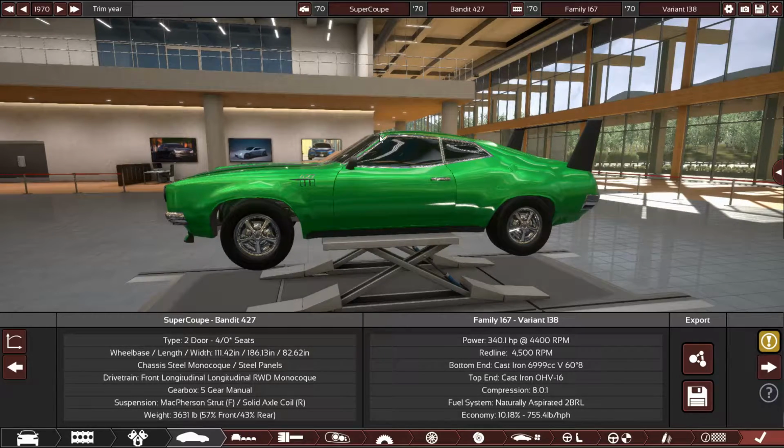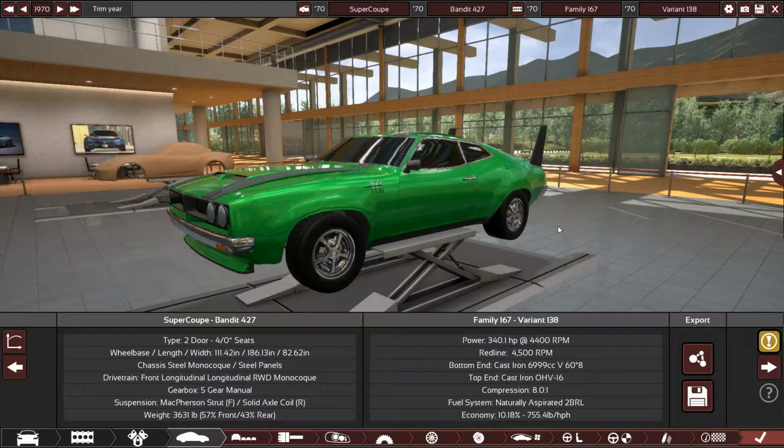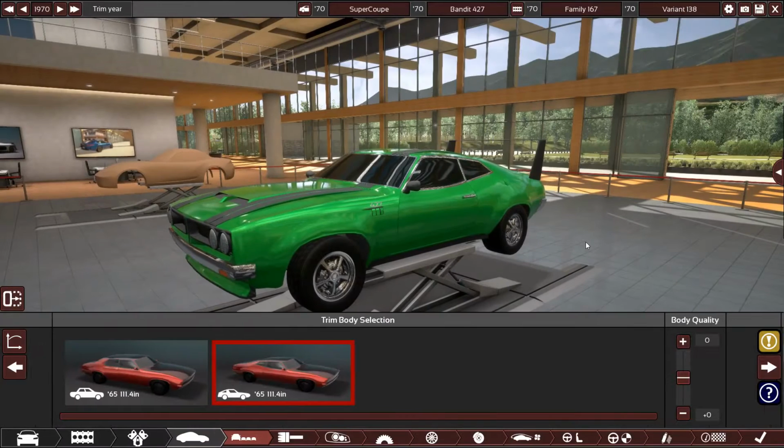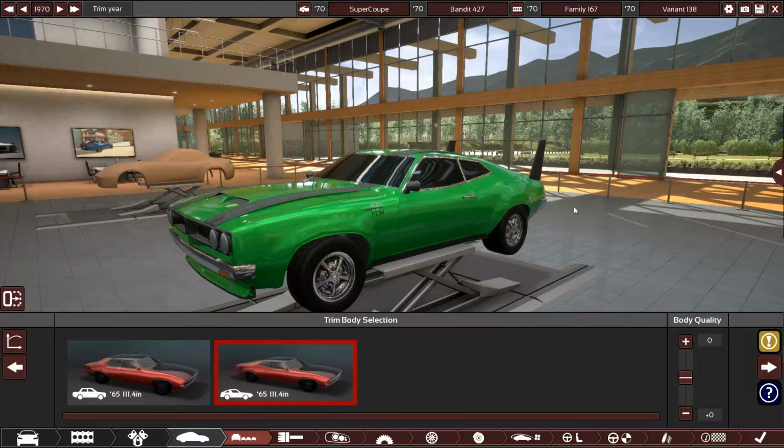This is Maven's flagship 1970s coupe. Of course, it is their performance vehicle with a 427 cubic inch V8 engine with 340 horse, and then I think it was 415 pound-feet of torque. Yes, I was right. So I did change a few things off camera while I wasn't actually doing the design of the car and the tweaks and stuff, just the things I thought of after.